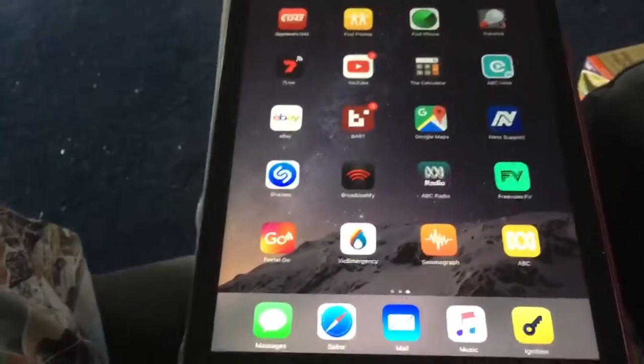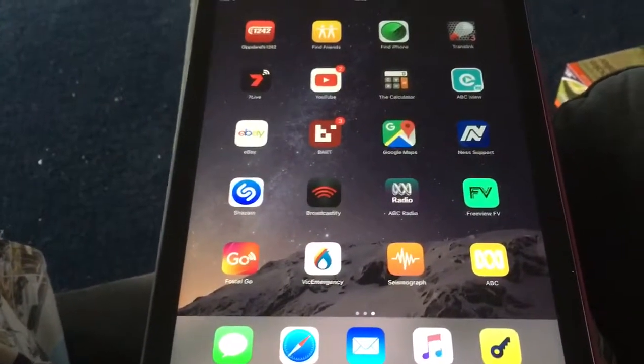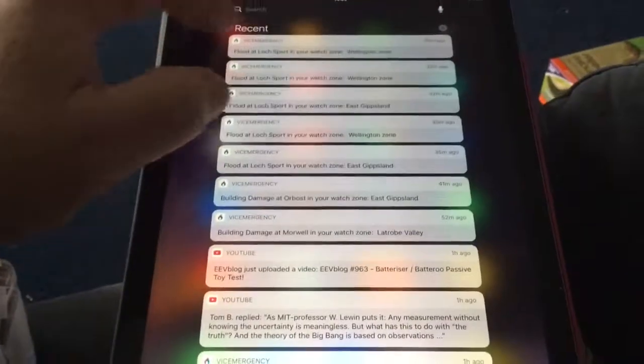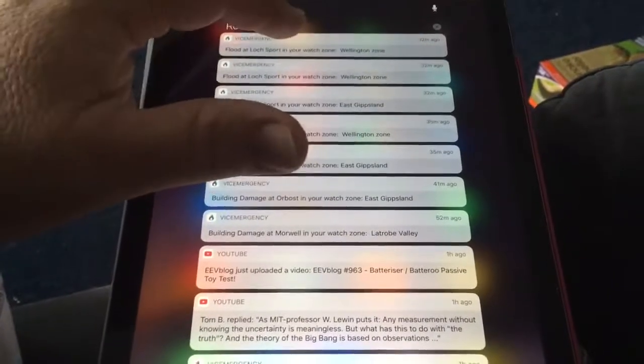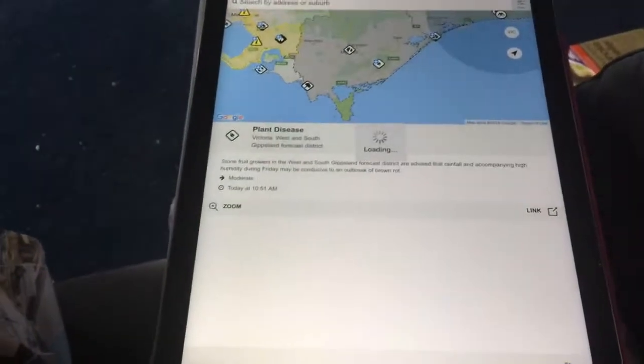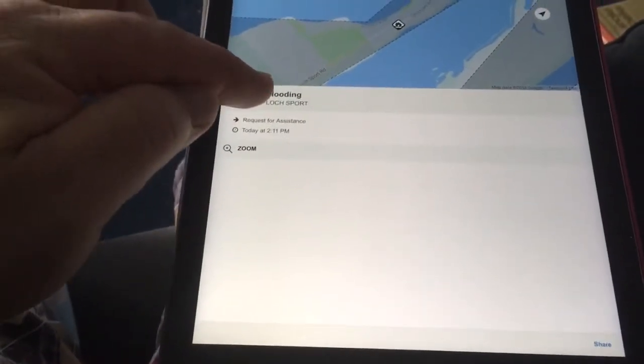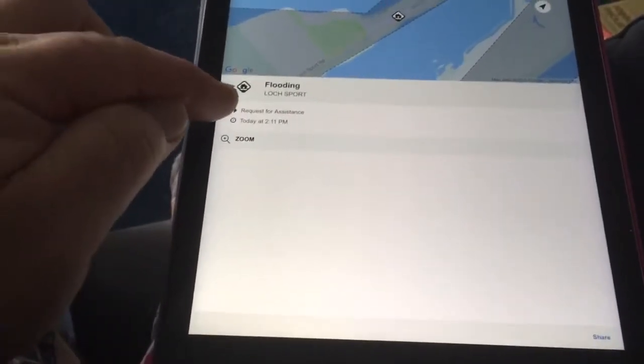Okay, so I've just had a bit of a play with this app and found a feature that I was unaware of, and let me just bring that up and show you. If we go back to another one of these emergency pop-up screens to bring the app up, we get this zoomed-in map of the area where the emergency is. We've got the emergency type and location, and the current status, and then we have all this wasted space here. Over in this corner, which I didn't see earlier, is a cross, and if I can zoom in close enough you'll be able to see it.